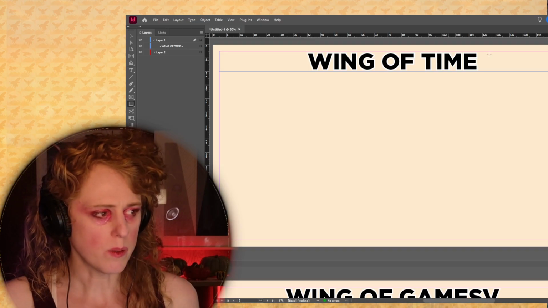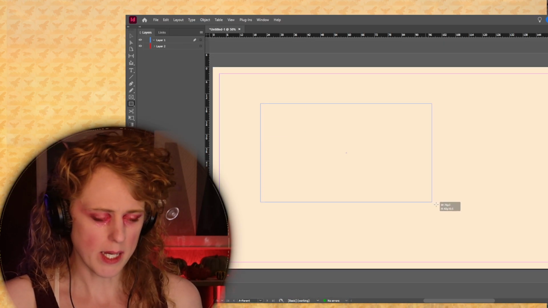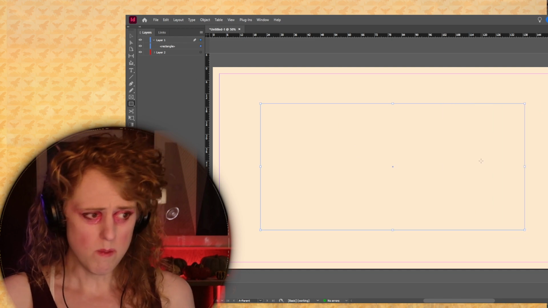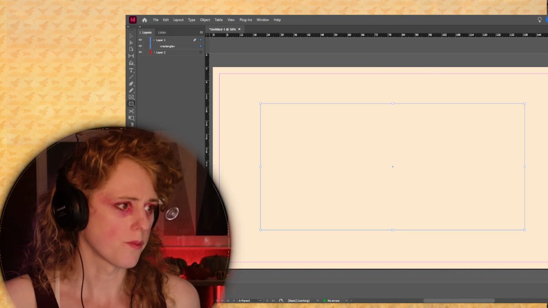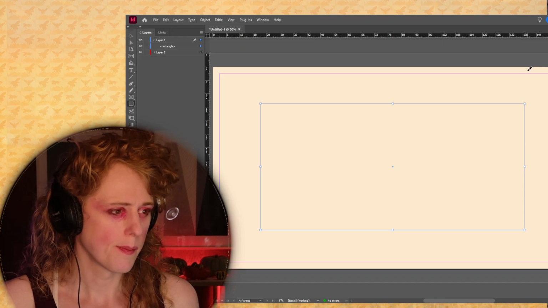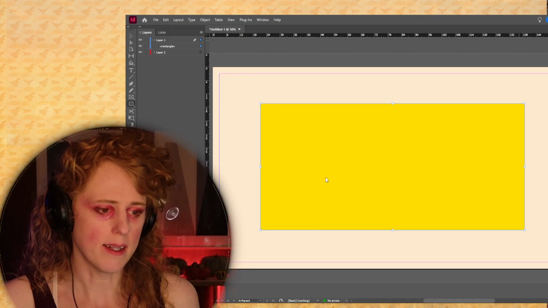Okay, so I think on our pages we're gonna have, there will be like the back wall. Not that color though.